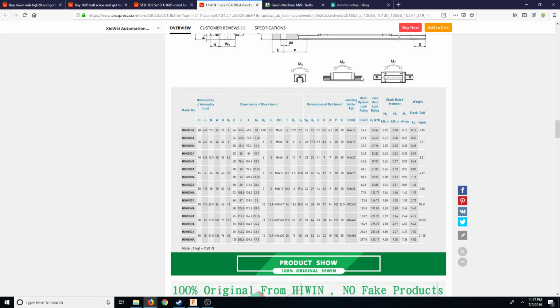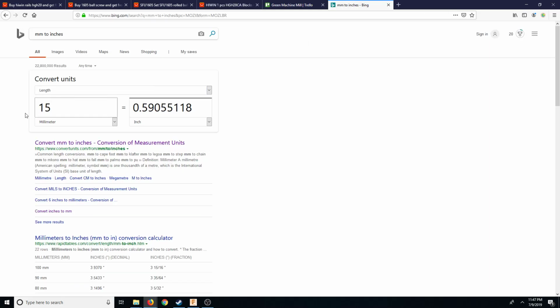For example, I have a Cetus 3D printer here with a Hiwin rail on it. It's a 15 millimeter rail. So let's go ahead and look at 15. It's about 0.59. I think it's even smaller than that, so it's probably the next size down. But then again, my calipers, these ones are dead. They're out of battery, so they don't actually turn on. But I'm thinking that it's pretty close to that. I think it's a little bit under, about a 0.4. So with a 3/4 inch rail, I think we're not going to have any issues with that.